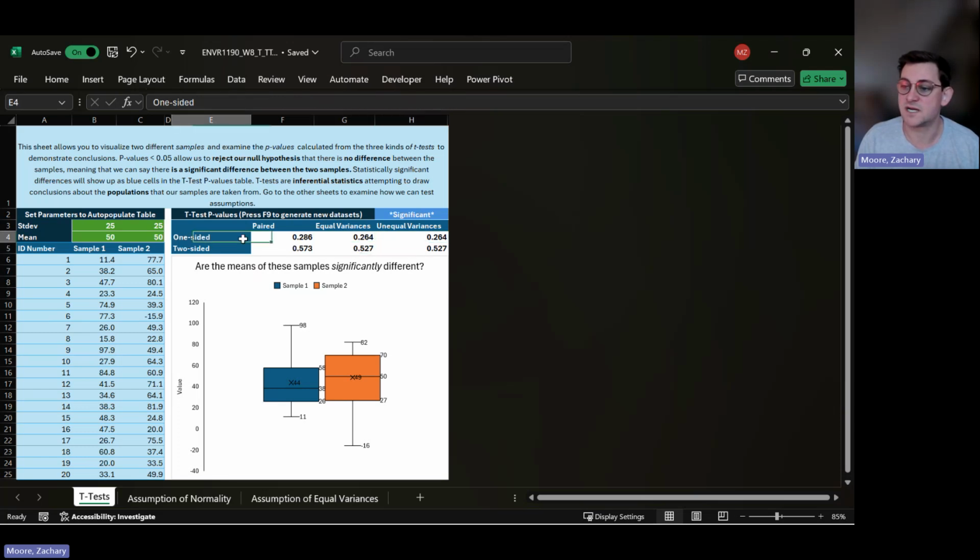When we're thinking about one-sided versus two-sided, we're thinking about, are we looking in one direction, whether one is greater than the other? Or if we're thinking two sides, can it be in either direction, this difference? So with one-sided, we're saying, is the first one bigger than the other one? And with the two-sided, we're saying, is either one of them different than the other? So it's a slight difference, but you can see that it basically changes the way that we calculate the p-values. So this one is much higher. It's much more conservative in that estimate when you're thinking about, is it in either direction? Versus if you're looking at one direction, it's a little bit less conservative.